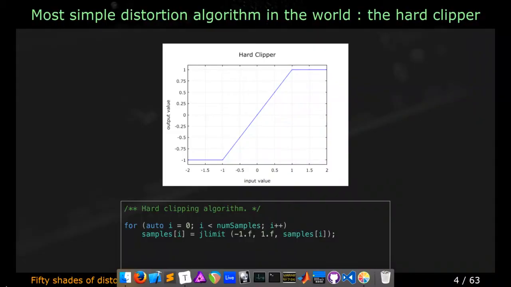I think the most simple and the most used algorithm in this class is what we could call the hard clipper. That's basically something that we use a lot in limiters and in plugins in general to prevent the ears of the musician from disappearing because of something they did. And in limiters, even if we do a lot of very complicated stuff everywhere to be able to increase the loudness and having a whole mix sounding very good, at the end, very often we add that thing to be sure that everything is properly limited below a given threshold.